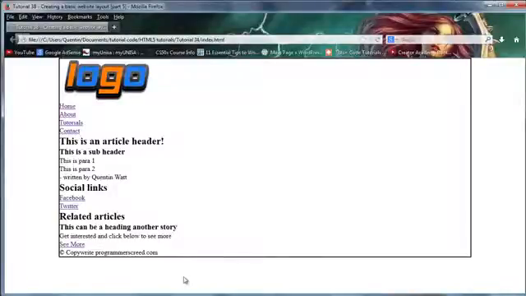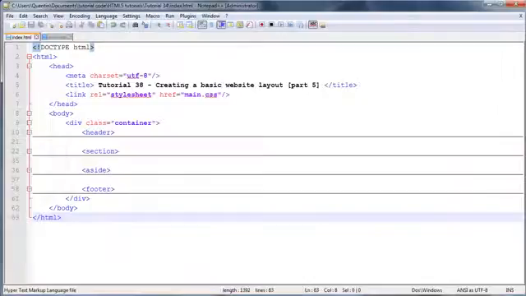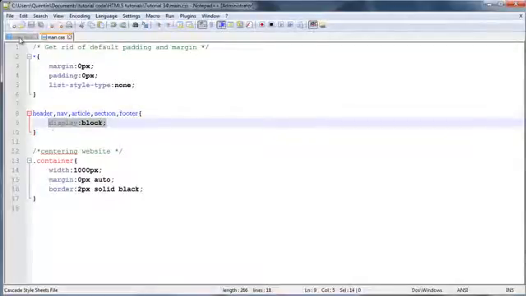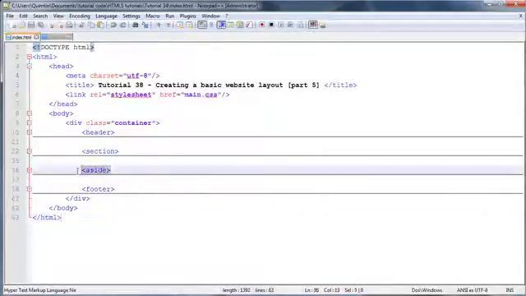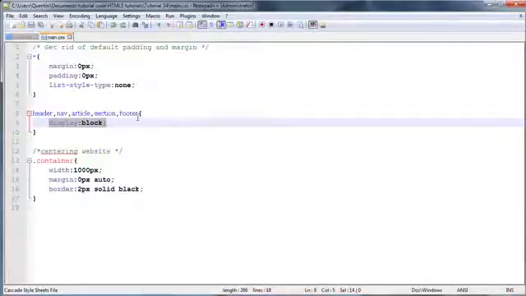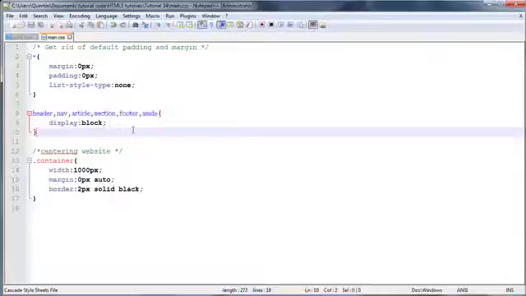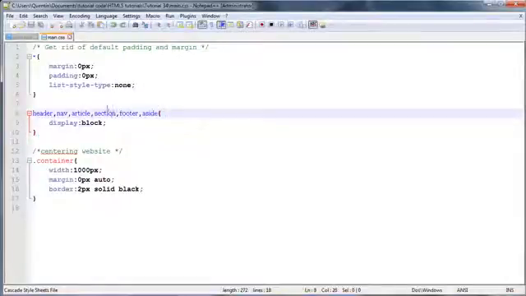But there is also one mistake that I made in the previous video, which I just want to correct real quick. So go over to CSS, and over here where I've set the header, nav, article, section and footer tags to be displayed as block, one tag that I forgot about was our aside tag. So we just need to go ahead and take care of that aside, and now that should be displayed as a block as well. Like I said, most newer browsers will actually treat these tags as blocks, but if you come across an older browser, it might not treat them as a block.